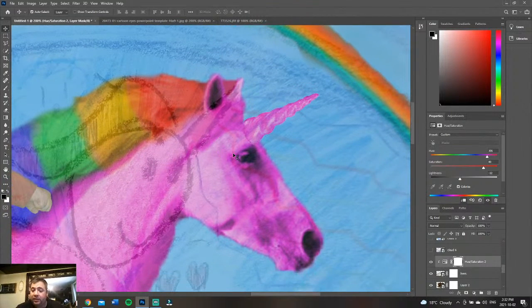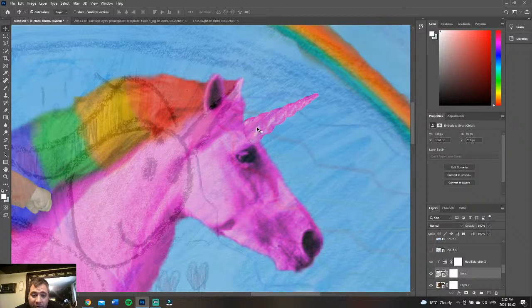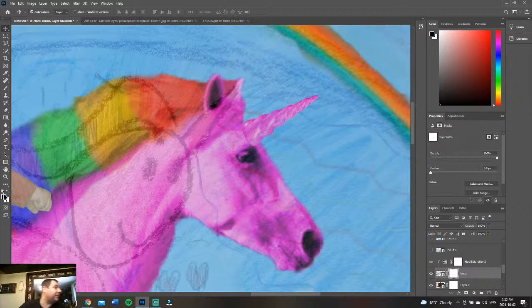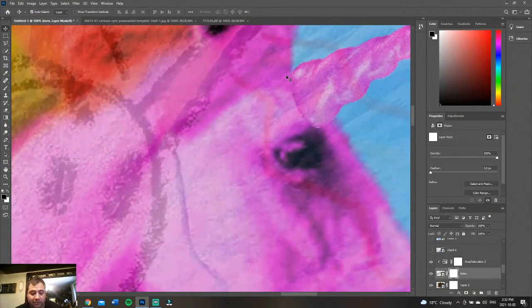And go back to our horn, move it around a little bit. Should be closer to like this, closer to this head. Now, obviously you don't want it touching the eye, so let's go to our masking layer. We are on black. Zoom in a bit. Press B for brush, lower our brush down. And because we want it to actually come out of the horse, we want to fade it in, right? So let's fade this in. Right? Fade it in. There we go. Get rid of these hard lines. And then come back over here.